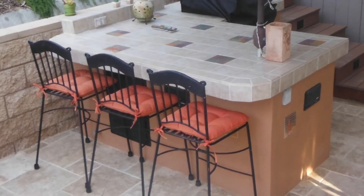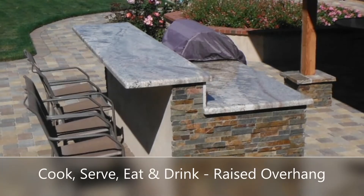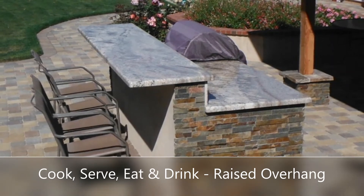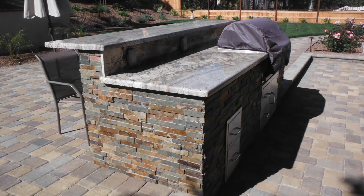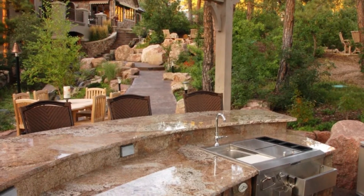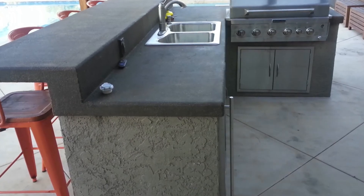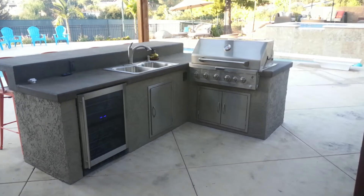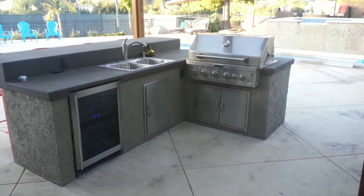This is different from the next one, which is the cook, serve, eat, and then the drinking phase. When you have that kind of need, I always encourage folks to do a slightly raised counter. This is what I mean by a raised overhang — it's a bar counter type height at 42 inches high. The reason you have it a little higher is that if people are drinking, they tend to be more in motion. They come, they go, and that way it's easy for them to come and go. They can sit for a little bit but they're not going to stay for a duration eating a meal. So if there's going to be a lot of drinking around the outdoor kitchen, put a little raised overhang in it as you see in these photos.